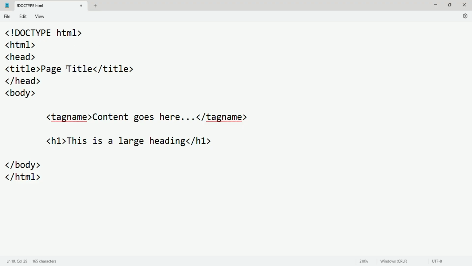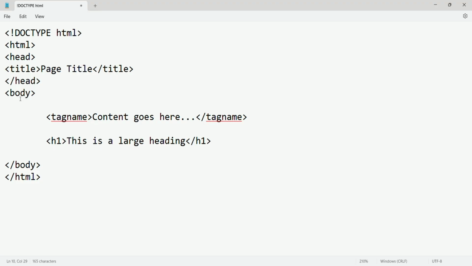The title is inside the head that is in the HTML root element, which means that the title and the head are nested inside the HTML element, including the body. And these two elements inside the body are all nested inside the HTML root element. So that is what is meant by nested HTML elements.